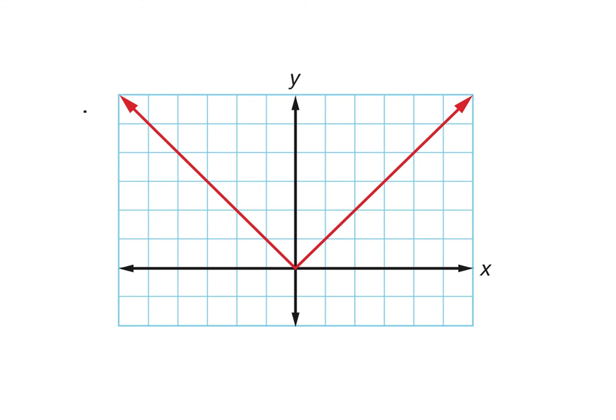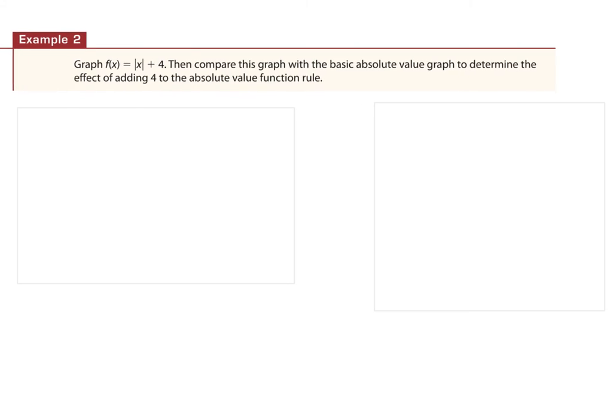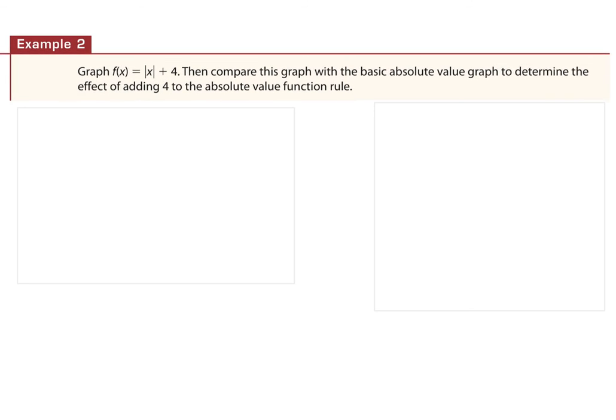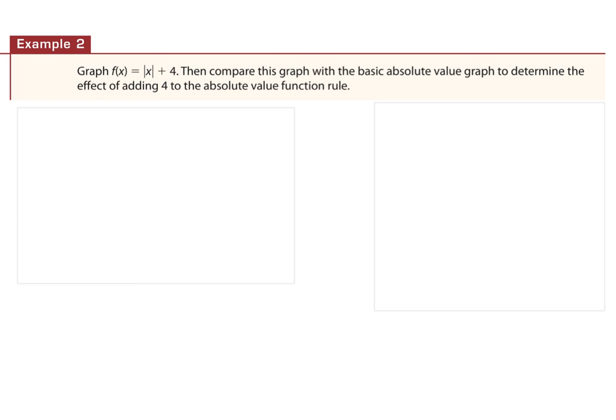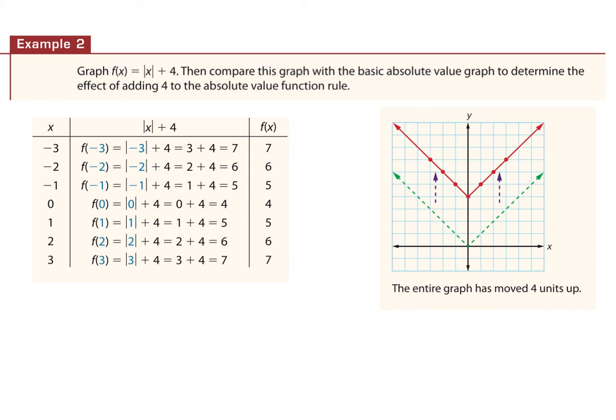All right, and so some things start to happen with this where you don't actually have to plug in the values. The first one they did, you'll notice on this one right here, they took the absolute value and they added a 4. So if you were to plug that in, you get these particular x and y values. When you graph it, you get this. You'll notice what happened to the absolute value. This is what it looks like when it's just an absolute value. When I added 4 on the outside, what happened to my V? It moved up how many units?